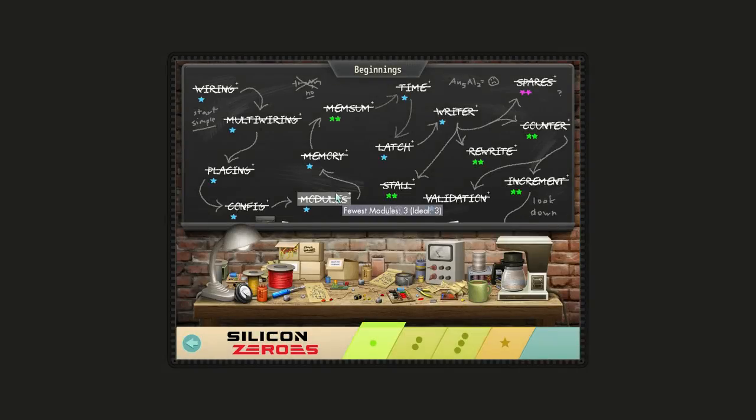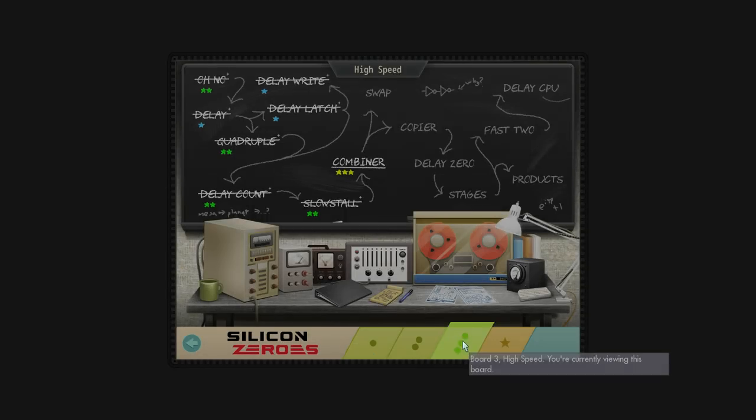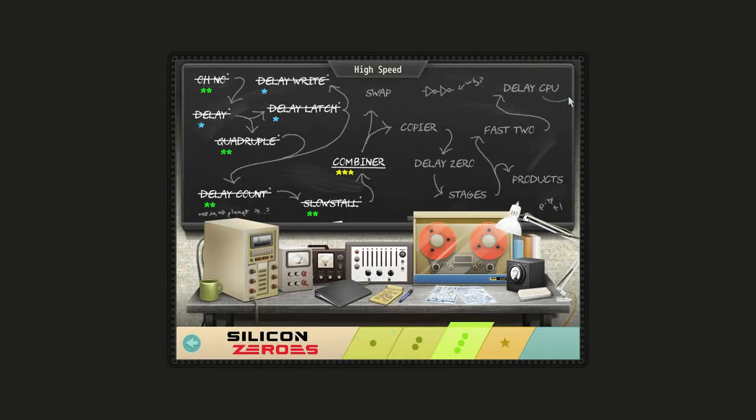It's apparently got about 70 puzzles entirely. They're divided by these boards over here. The story is that it's the 1960s, and you are one of the first companies to try to build CPUs in an area that will eventually become known as Silicon Valley. I haven't unlocked everything yet. On this third board, you can see there's this little line going over here, so there's going to be yet another board of puzzles over there.